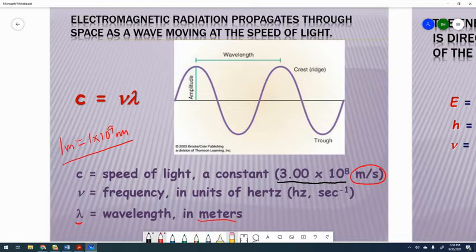And then as we look at frequency, frequency is just the number of waves that pass a particular point per second. That's why when we look at our unit, it's per second here. Another name for that is hertz. It's the same thing: hertz or per second, same thing. Another way we could write that is it's just the reciprocal of seconds. So here's one equation that we could use.